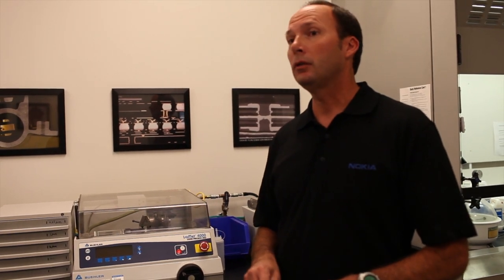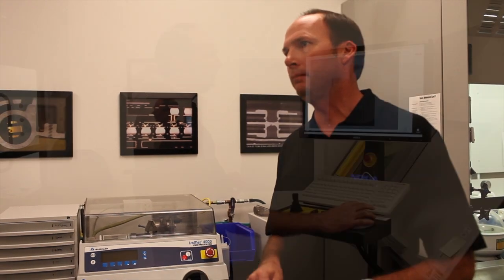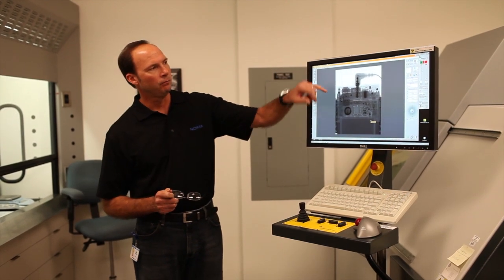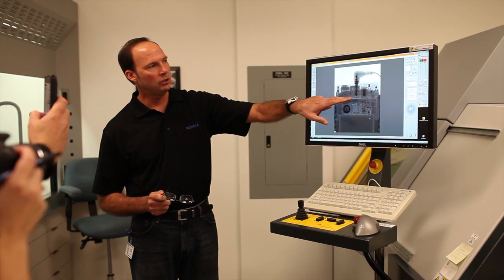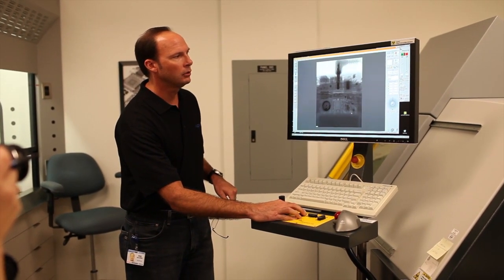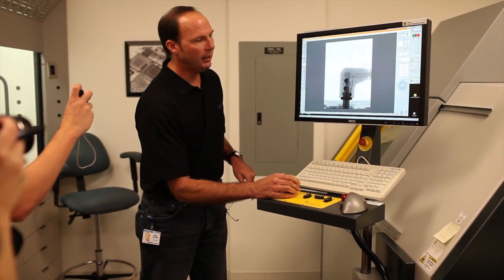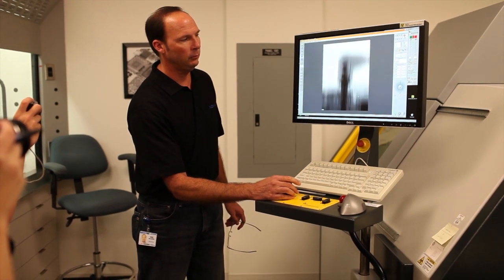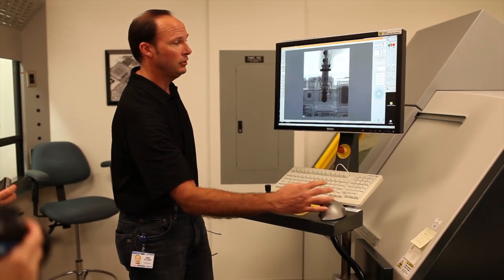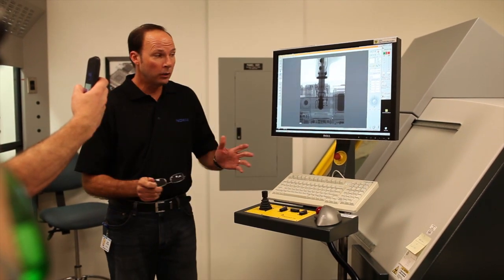That's where this equipment comes in, because it allows us to see things you can't see with the naked eye inside the phone without having to disassemble it. What you see here is a headset plug plugged into a headset jack, and we can zoom in quite close and see each of the contacts, whether they're connected or not. We don't have to disassemble the phone, which is really helpful, because a lot of times if you disassemble the phone during analysis, you'll lose the evidence. You can see how the spring is connecting here, here, and here — that's one of the ways we use 2D imaging.